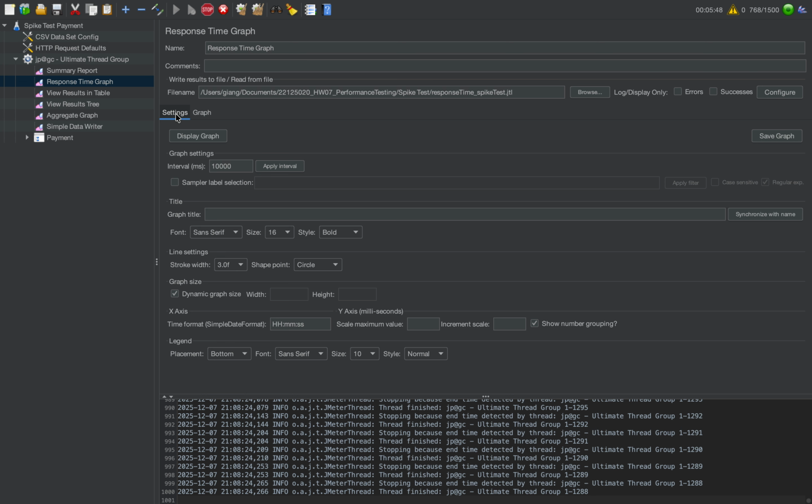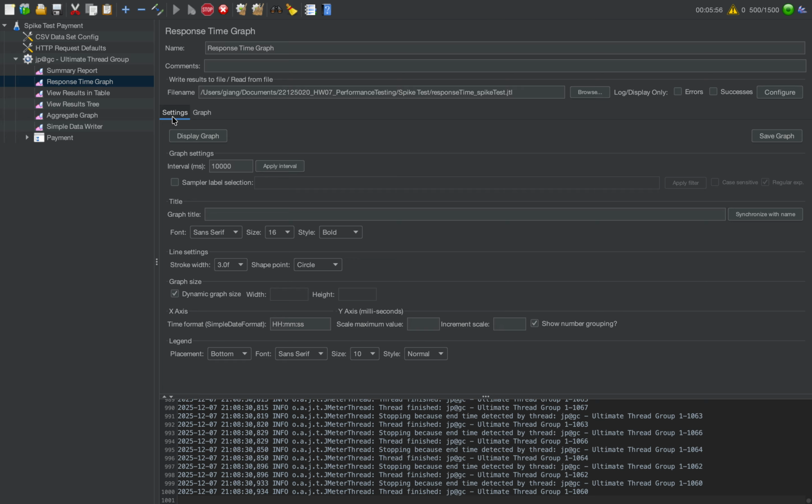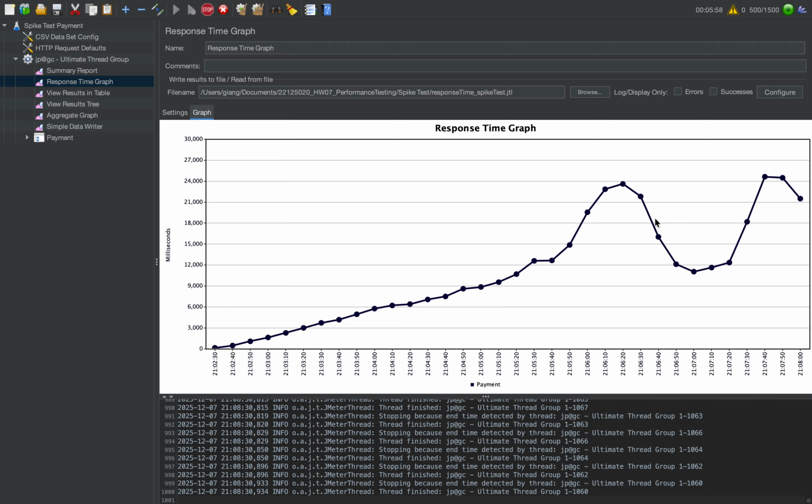Here we can see that this line reaches a higher peak, and it is much steeper.